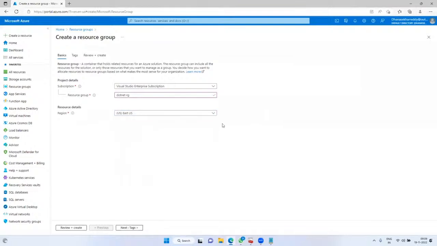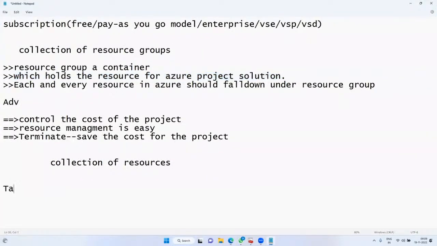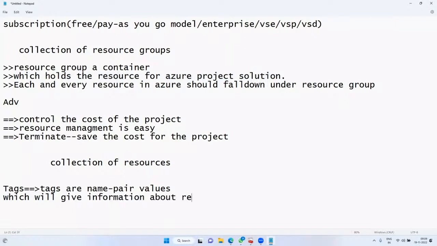Just choose East US. Now tags. What are tags? Tags are name-value pairs which give information about resources.